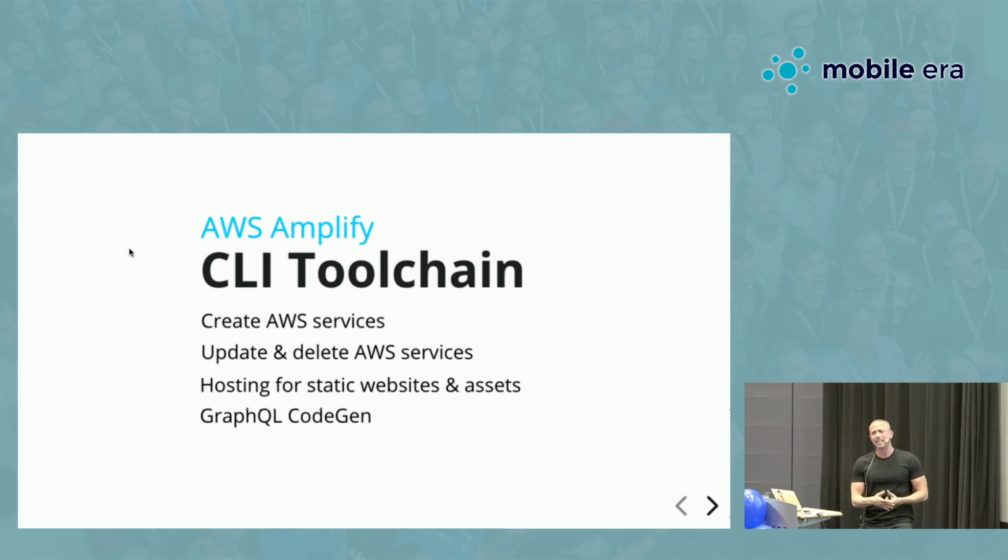One of those that's pretty interesting is GraphQL code generation. If you've ever worked with the GraphQL API, you know that there's a lot of boilerplate around that. The boilerplate in GraphQL typically has to do with the mutations, queries, and subscriptions that you have to create to interact with your API. The code generation feature will actually just generate all of that code for you. So all you do is run the command, create your API, and the codegen will create all of the boilerplate for you locally, and you can just start using it. So it saves a lot of time.